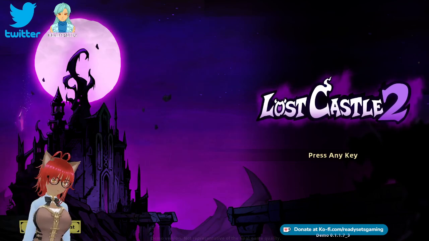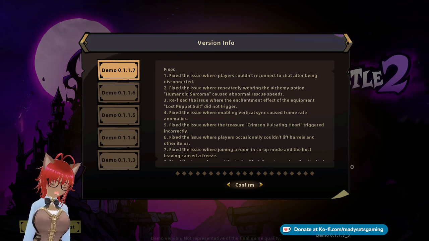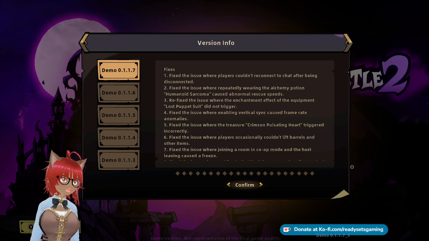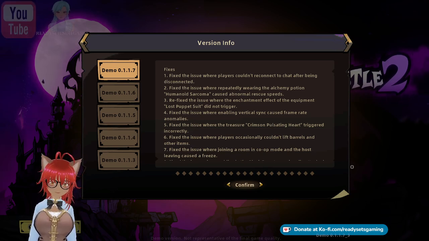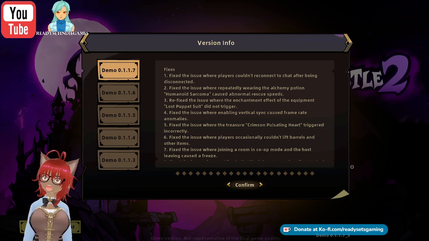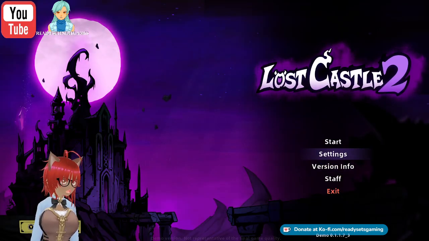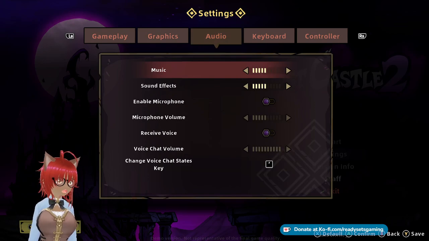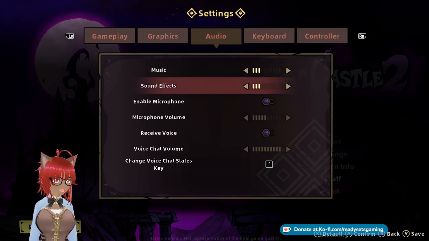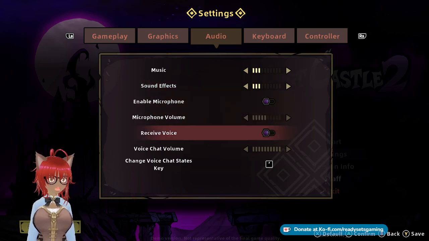All right. So this is Lost Castle 2. Again, this is the demo version of this. So remember, the footage you are about to see may or may not be featured in the full version of the game. We are currently playing this on a PlayStation 4 controller. So just keep that in mind as well.